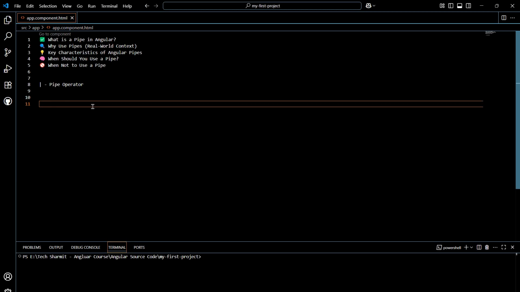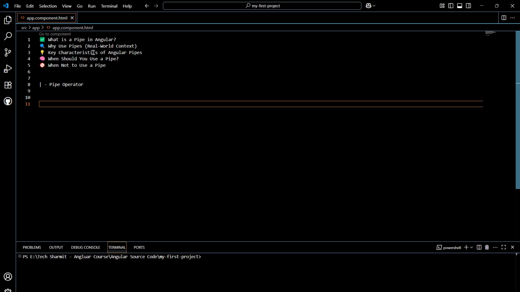When you see through that lens, it will show you a different picture in a different format, but actually it is not changing the actual text written in the book, right? It is just showing it in an enlarged format, and a similar kind of concept is with pipe. It actually transforms the data but does not change the actual meaning of it. So I think the first part is clear, what is pipe in Angular.